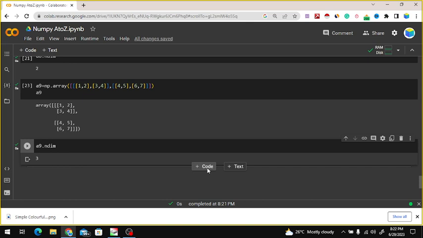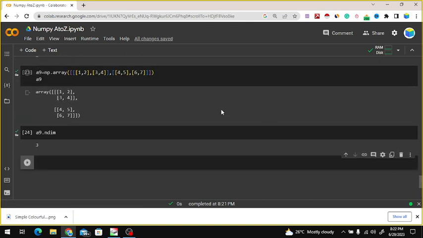Now we can see here 3 dimensions, I have already printed, but I want to check the indexing of this one. So a9, and the first indexing is 0, and then the other indexing is 0, and the next indexing is 0. So let's see, we are talking about the 1, so indexing the 0th list, and another is the 0th second list, and it's the 0th element, 1. So when extracting a 3 dimensions value, it's easier to think of it as a method of approaching step by step. It's good.